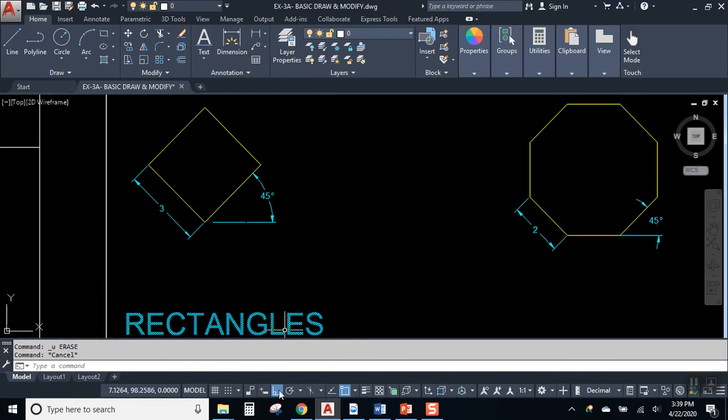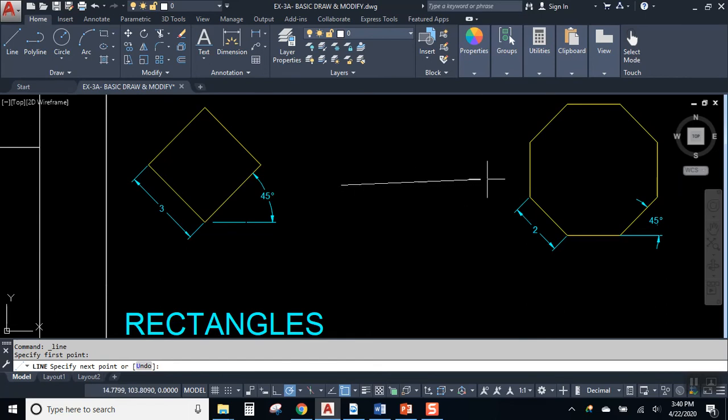So what we're going to do is we're going to acknowledge that ortho is a great tool. But you know what? Turn it off. Because right next to it is an even better tool. And this tool is called polar tracking. So if you give it a click, that will turn it on. And what I want you to notice is when it turns on and you draw, it's going to sort of do the same thing that ortho did.